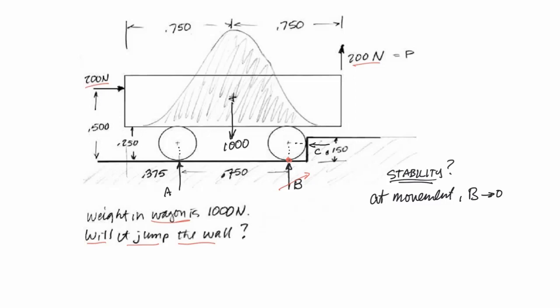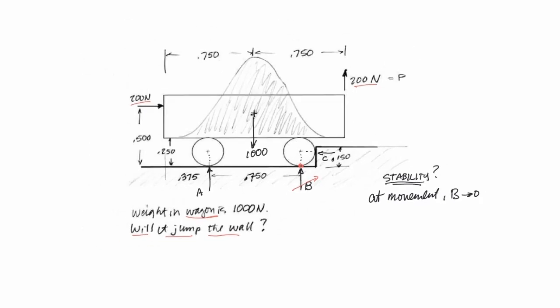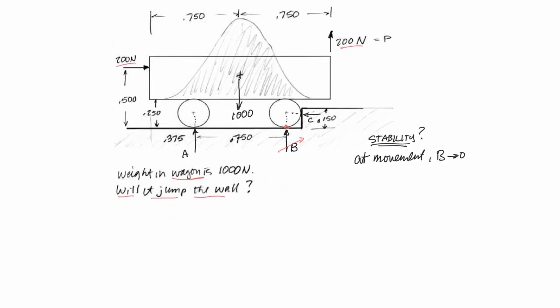So it's kind of a long, drawn-out explanation for how to get started on this. But let's go ahead and find the reactions at A and B, and let's see if B actually has a reaction. All right, so that's going to be our problem approach. I'm going to zoom out just a little bit so I can get a little more on here, and let's start summing some moments. I'm going to sum the moments about point A.